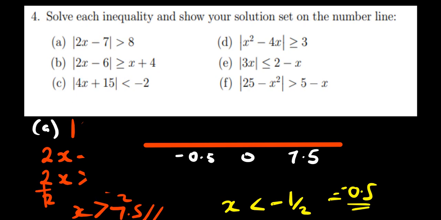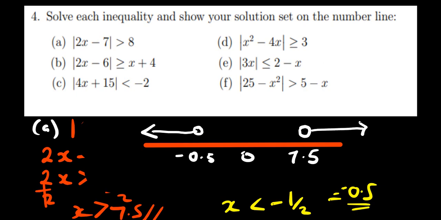So what do we want? Are you going to shade this? No, you're not shading this negative 0.5. Why? Because look at the symbol. x is less than negative 0.5. So you want all the values that are less than negative 0.5, so they'll be going in this direction. You come to the other side. We've got 7.5. Is it included? No. You're also going to leave it open. Now you want values that are greater than 7.5, so you're going in this direction.